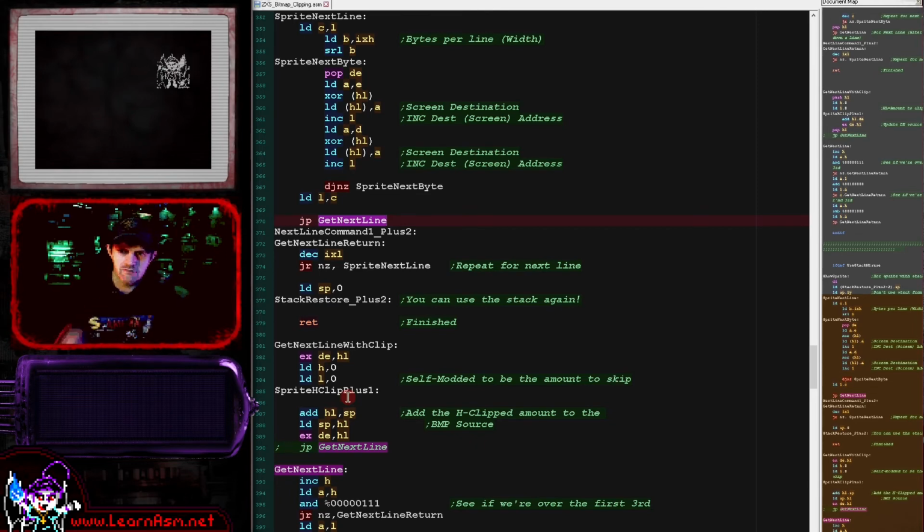However, I would actually recommend you don't do that in a real game. What I would suggest you do is you have 2 versions of your code. You have your super fast Stack Misuse all the way, every trick in the book version for when the sprite is entirely on the screen with no cropping required. When you need to crop the sprite in any way, I suggest you use a simpler version which probably doesn't use any of these kind of tricks, because you can see there's limitations when you get to the edges of the screen of what you can and can't do. And you start to lose the efficiency of the Stack Misuse anyway. So as I say, I'd suggest you have 2 versions.